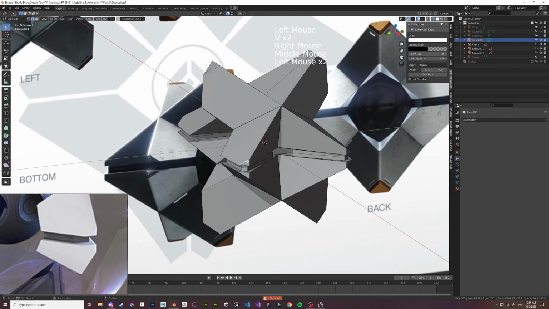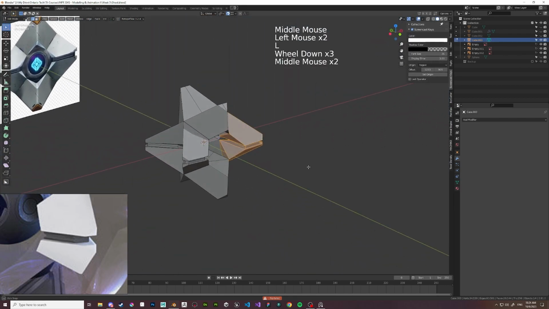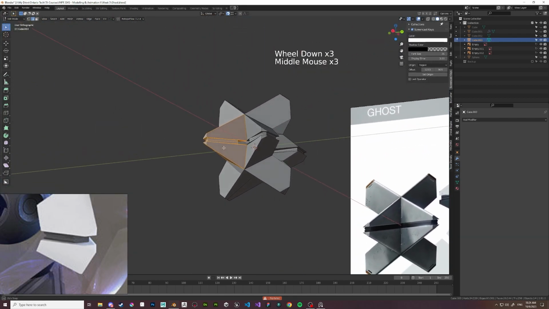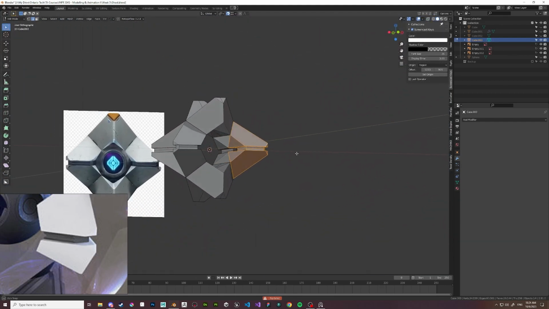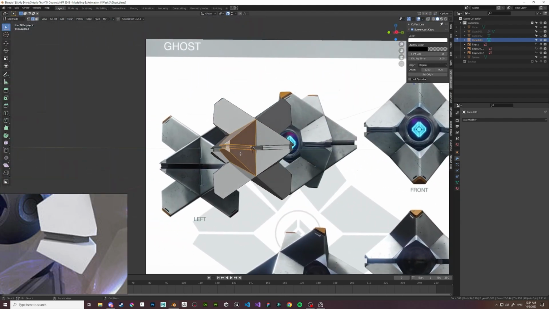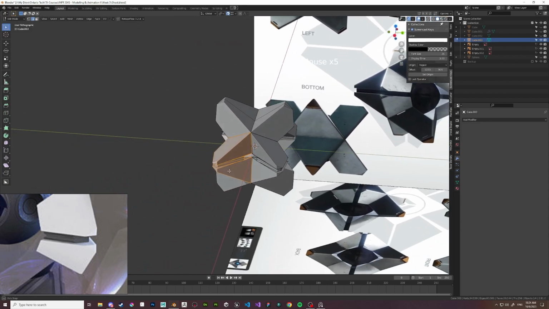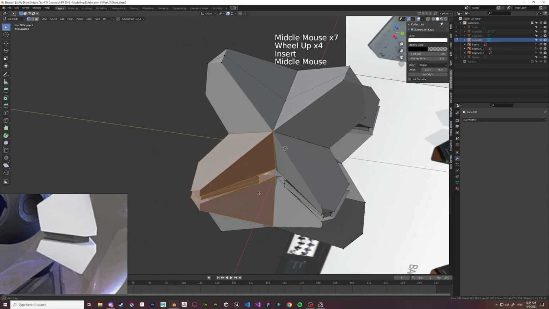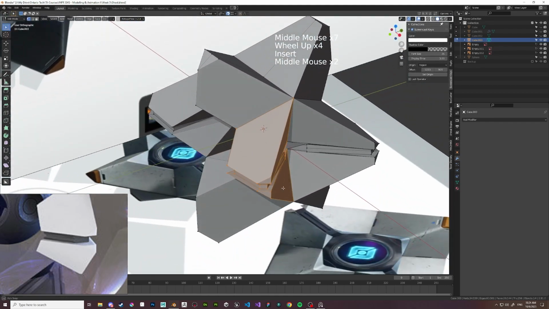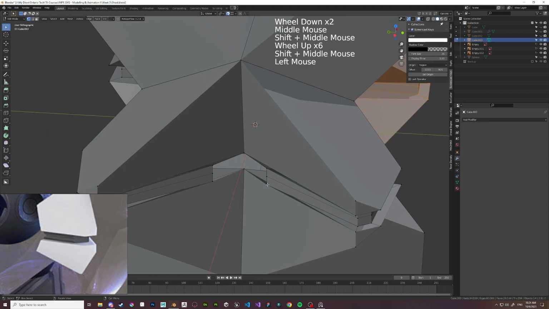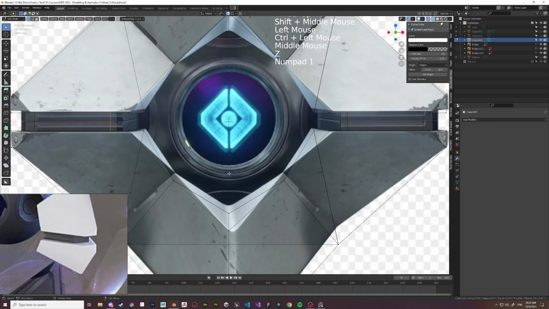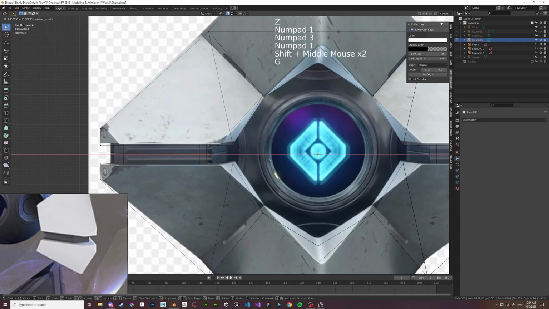Just hitting V until they look like they're separated. Perfect. And at this point, just noticing a few other things that don't look quite right. It looks like my inset actually got completely destroyed at some point. I'm not too sure what happened.